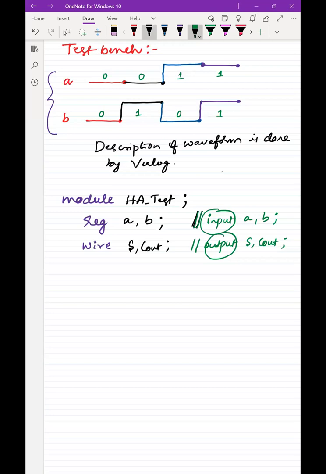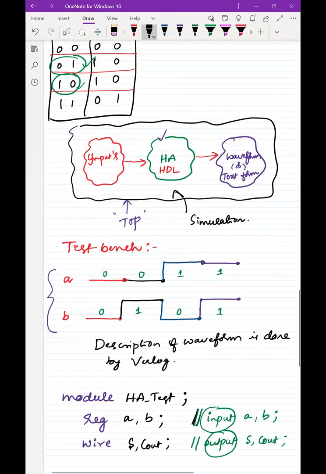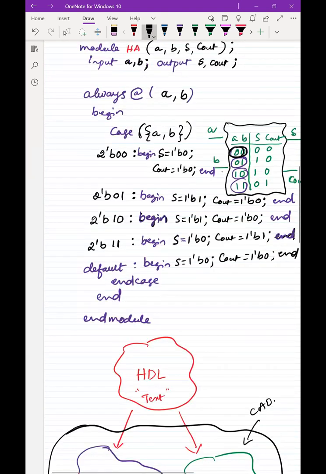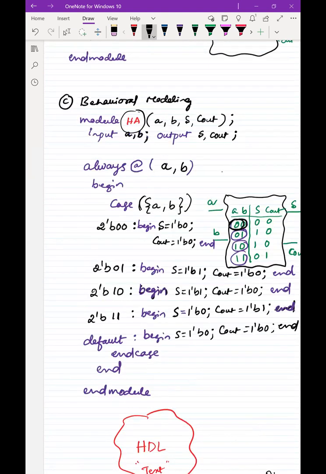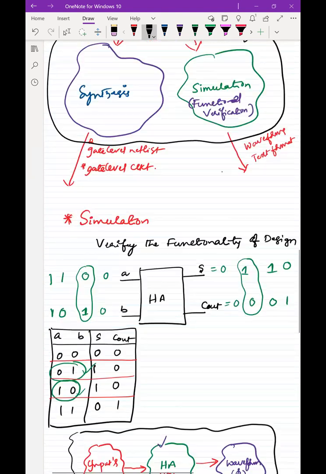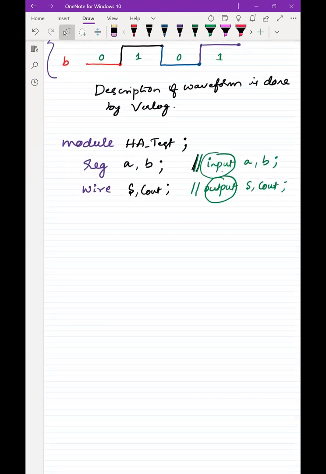Now whatever circuit that we want to test, we have to call that module. So what is the name of this module that we have given there? You can see here, what is the name of the program? HA we have written, right? So I have to call that one, HA. I want to verify that one, right? HA, directly the name that I'm using.